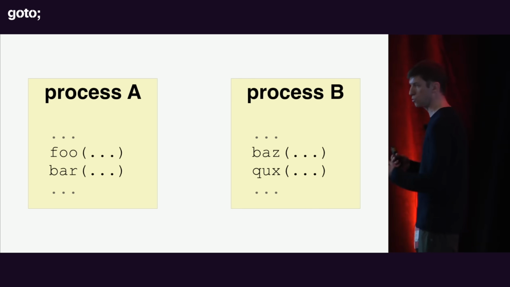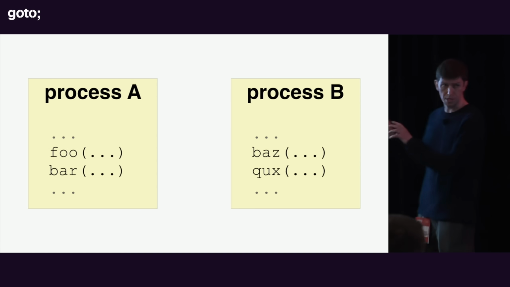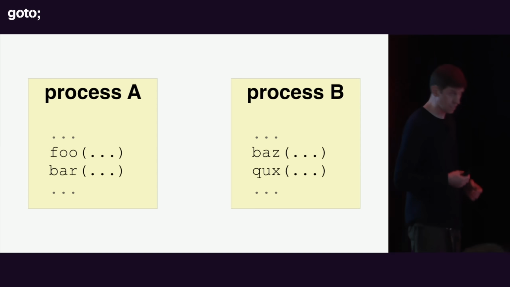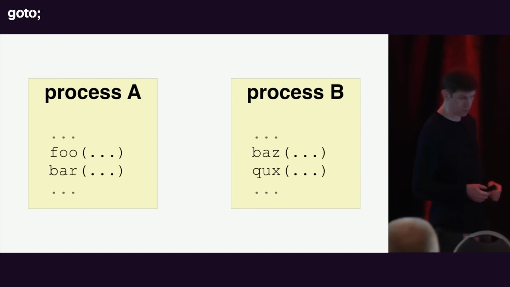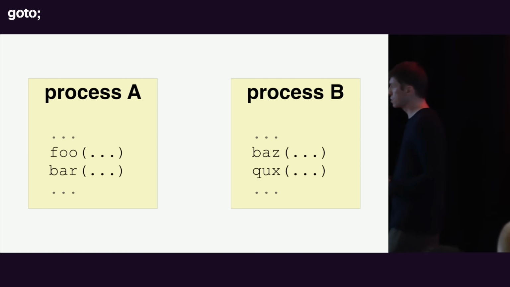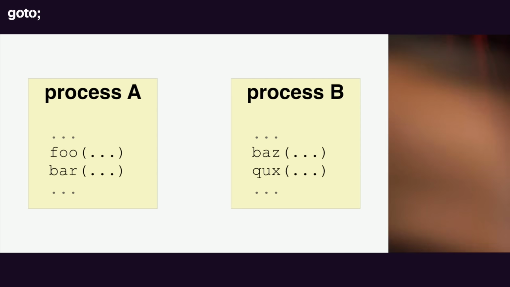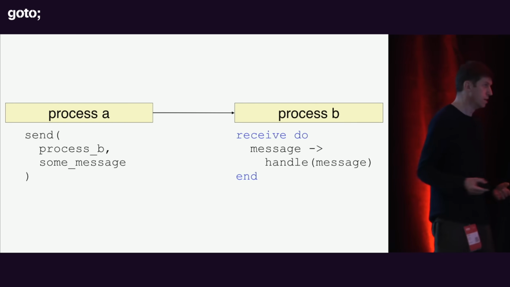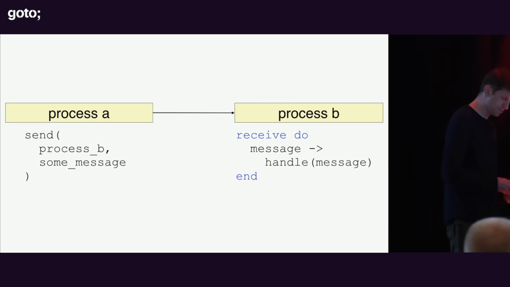They have nothing in common with each other at all. So they have their own separate execution flow. They have their own separate memory space, stack, heap. They are separately garbage collected at different points in time, and they are really completely 2 separate programs. And the only way they can actually work together, cooperate, is by sending themselves messages, which is also known as message passing concurrency. So again, a bunch of different ways how you can do this.